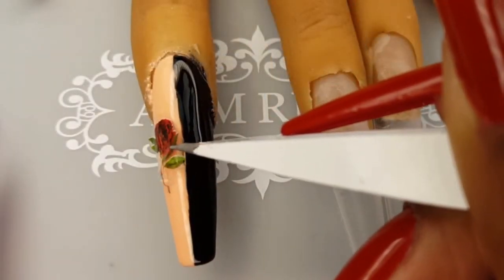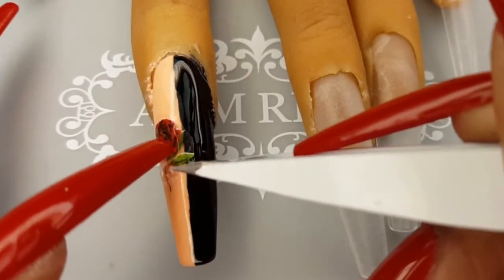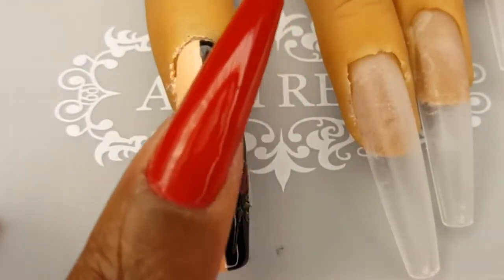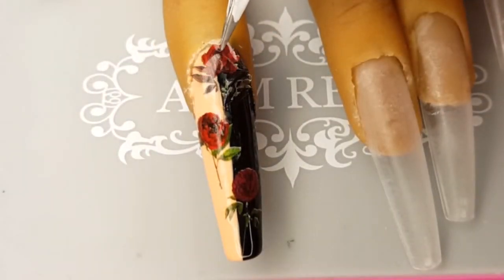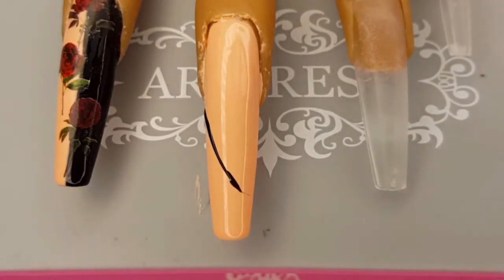These beautiful rose decals are from the Frankie 24 sheet butterfly and flower water decal set on Amazon. On the middle nail, I am doing a V-cut French tip.